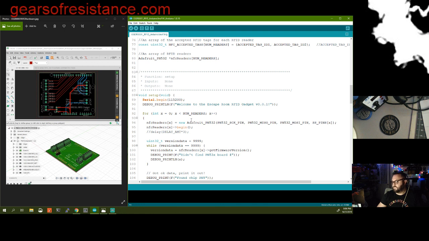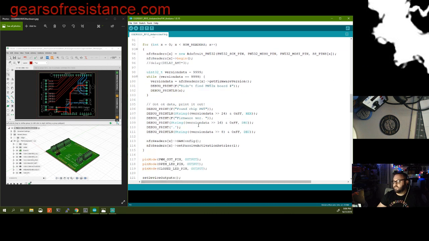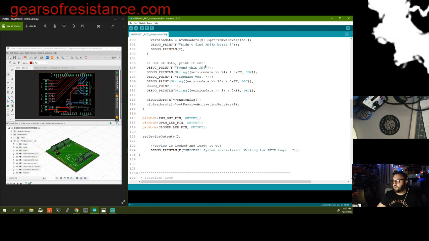So now that will get created, and we'll store in this array the address to this PN532 object. And then I will begin it, and then the delay, but I took that out because I don't think I really need it. Then I grab its version data off the board to check what version of the firmware it's running. This is optional. You could actually delete all this if you didn't really care about that. Then a couple of debugs. I'm going to say, hey, I found one of those PN532s. I'm going to get the version information and print that out.